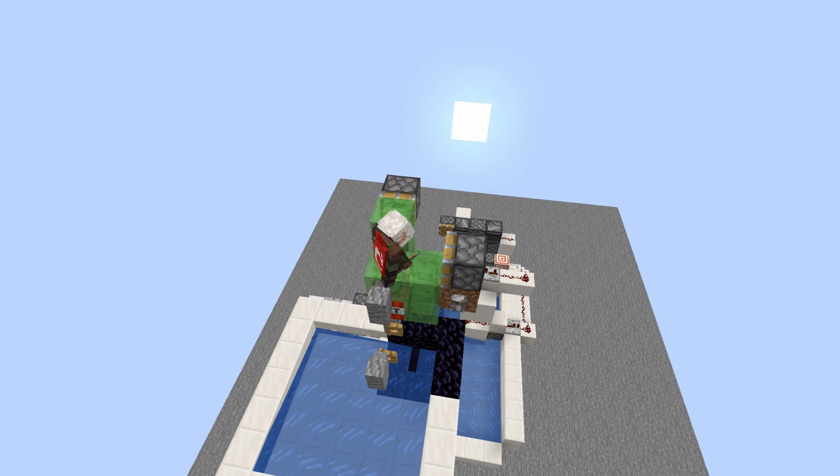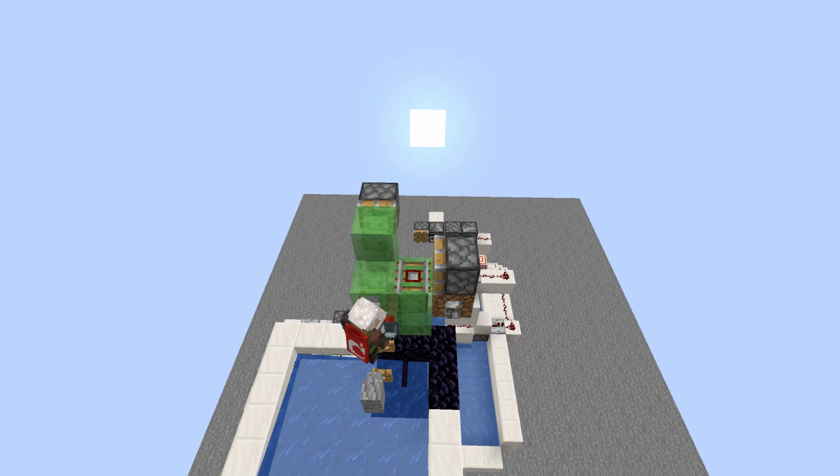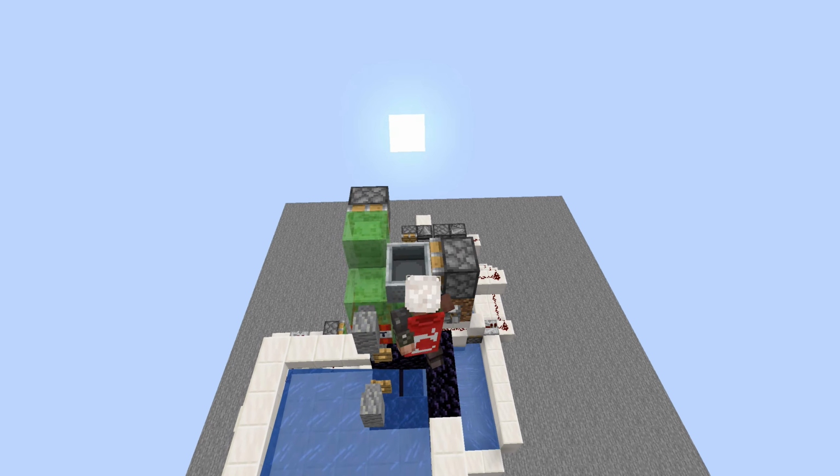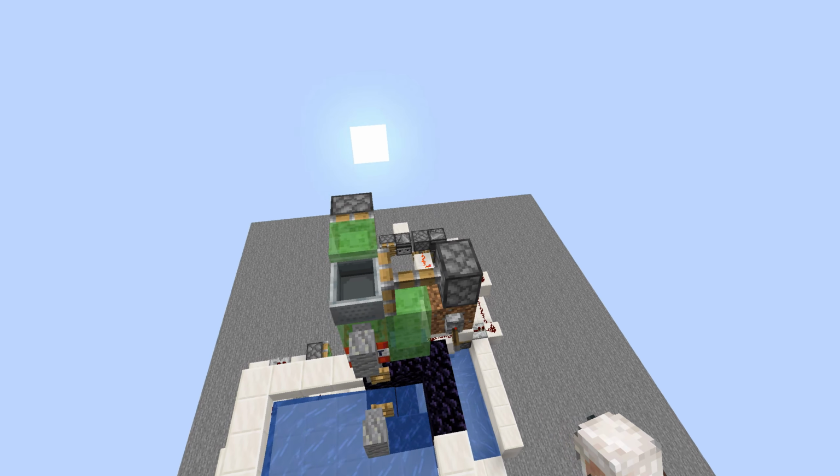Place a lever on the side of that temporary block. Now place your detector rail on top of the slime block next to the piston and the minecart on top of that. Make sure you're not in the way and flip the lever.